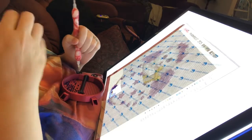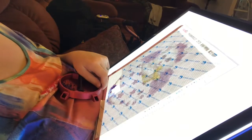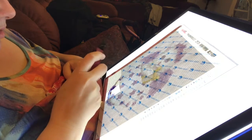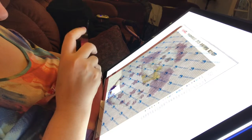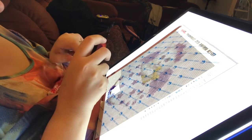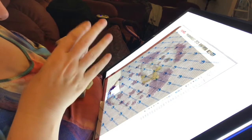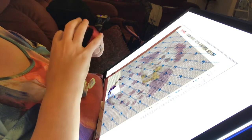Okay, well, that's all of that color. It's a little hard to see the dark drills and the dark red ladybug. I do have a big white tray there. I have a yellow tray. Sometimes I'll switch my tray based on the colors. It's whatever you want to do. People get very like, oh, I would never use that. I can't possibly use a dark tray with dark drills. It's a craft. It's not life or death. Do whatever you want. You want to put the wrong colors in the wrong place? Go for it. Your picture's not going to turn out very good. But it's yours. You do it however you want to.